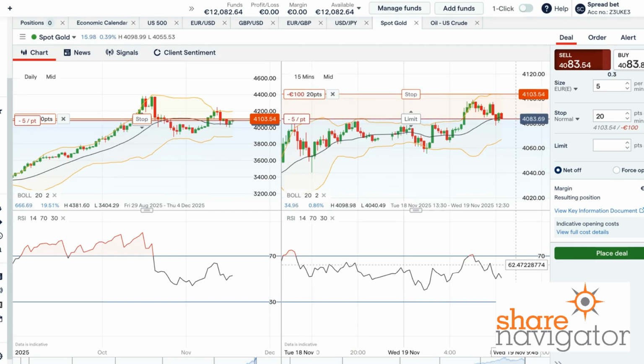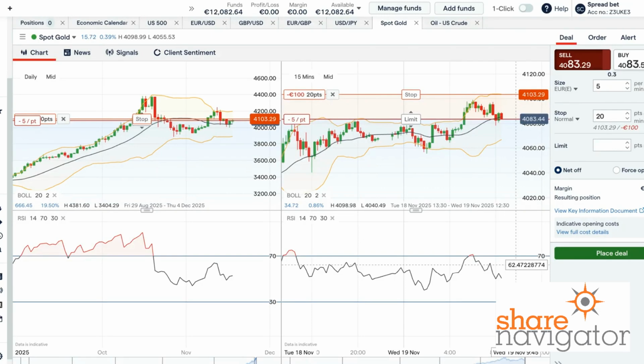Okay, so that's gold. We're going to continue to trade that. It's worked very well for us. So looking at the euro dollar now, you can see, again, we're on a 15-minute window at this moment in time. Now, we know the euro dollar is trading sideways from previous videos, right? And we're coming towards a lower end of that, so it might be an opportunity to go long in it.